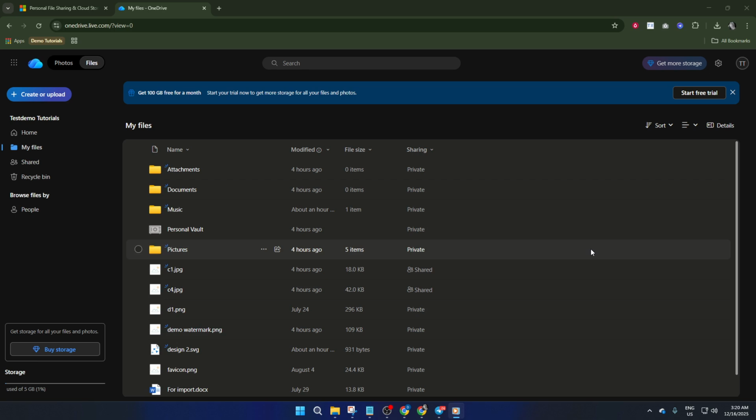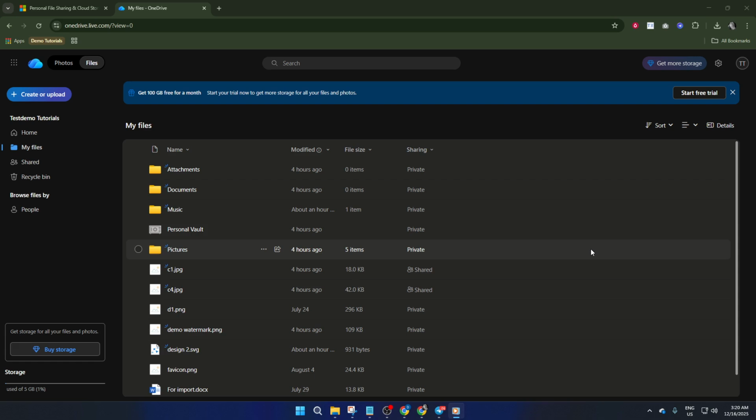Alright, let's get started. First up, you'll want to open your web browser and head to OneDrive. If you're using OneDrive for personal files, just go to the regular OneDrive website and sign in with your Microsoft account. If these files are from a job or a school, make sure you're logging in with your work or school credentials. They might have a different login page, but the process is mostly the same. Take a quick moment to double-check you're in the right account, especially if you use multiple Microsoft logins. It's an easy step to overlook, but it really saves confusion later.